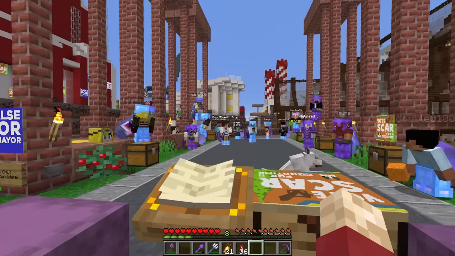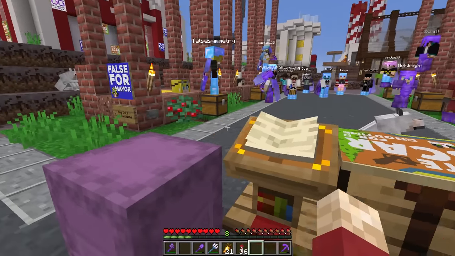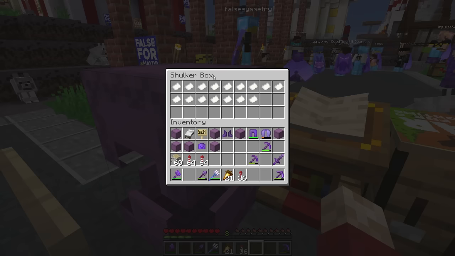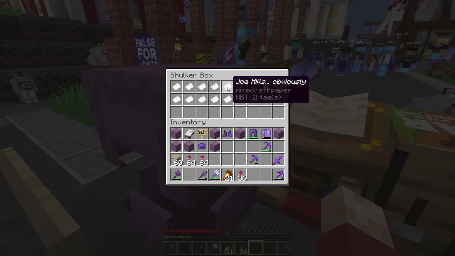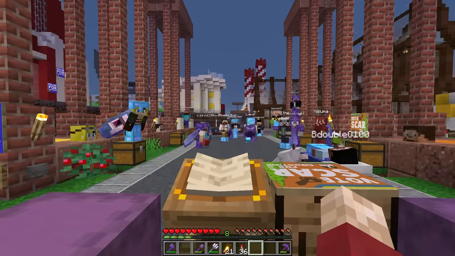So I think what we're going to do is I'll read out, and then if someone who is near the candidate can put in the concrete powder, then we can get live results. All right, so the first vote is for Joe Hills. Congratulations. Woo, go Joe. The next one is Joe Hills. Nice. The next one is Joe Hills. Fantastic. Joe of the Hills is another one, so four votes for Joe. Joe Hills, that's five votes. Joe, six. Daffy Duck. Who voted for Daffy Duck?